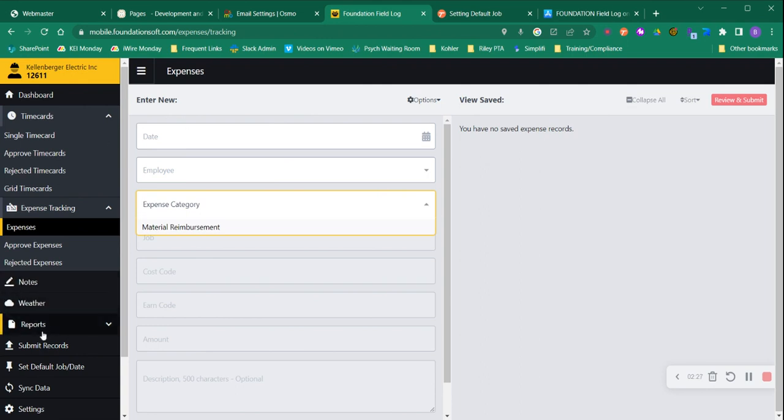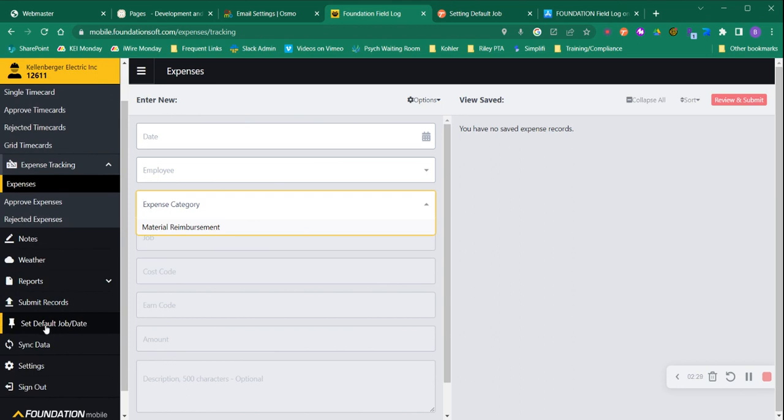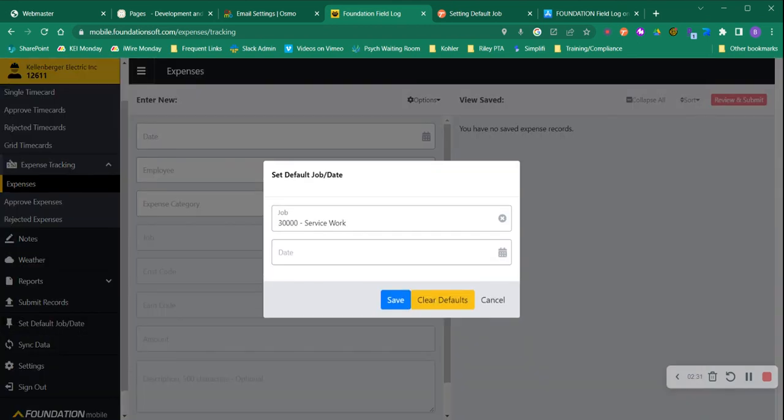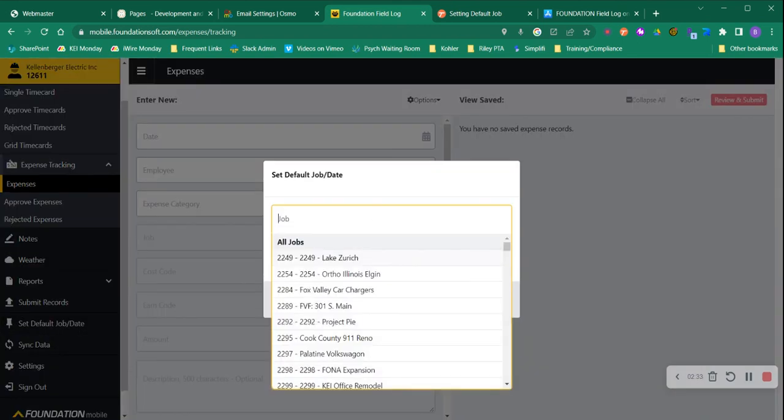Here are some other things here and there. This one's really great. You can set a default job or date. We don't ever set a date, but this is great if you're working on a job for an extended amount of time, which most of you who are submitting time will be. Like if you're in the warehouse, you can submit warehouse. That way, anytime you enter a time card, it will automatically pre-fill to choose warehouse. You can do that for any job that you're working on.